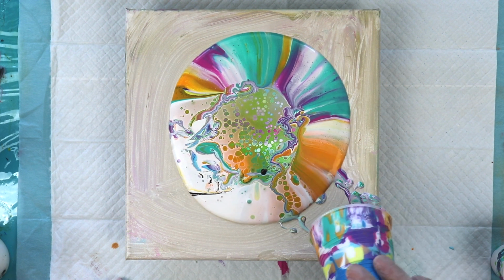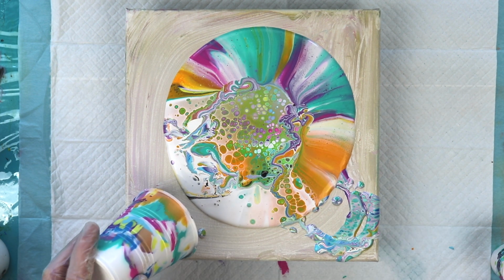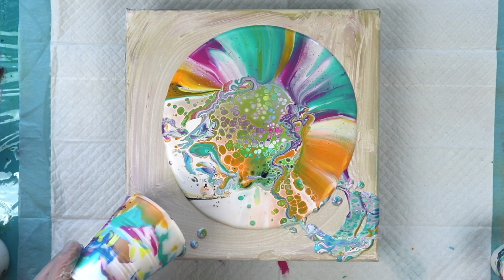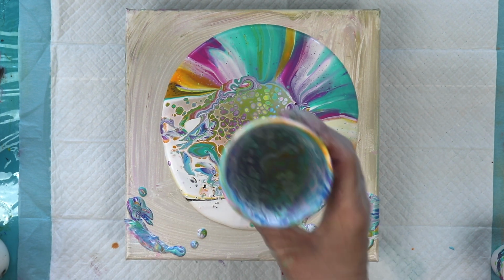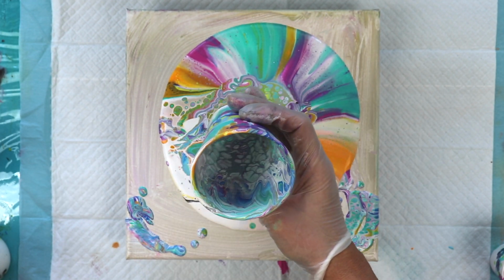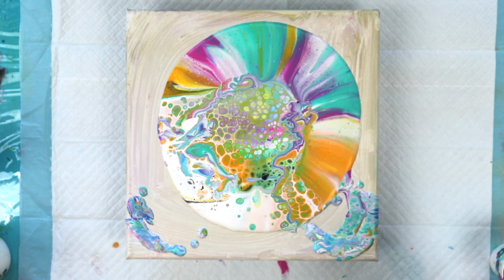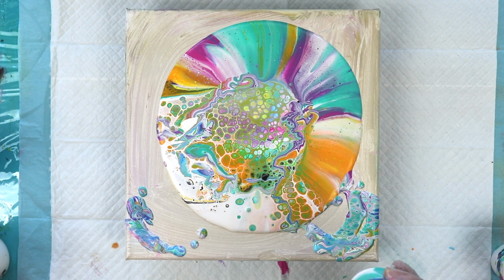Lots of pretty colors. Looks pretty pastel. I see some cells forming. The cup came out really pretty. I don't think you can see it. I wish you could, but not enough light coming into it. Oh, there's a shot of it. It's funny how sometimes the cup is far prettier than your finished piece.